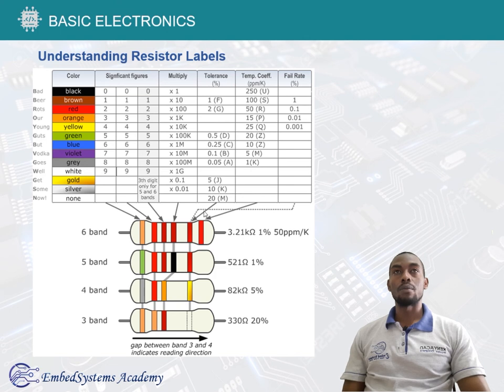The band on the other side is actually to measure tolerance. Tolerance shows the range of error for the resistance value. So you may have a 6-band resistor, and you check the first color against the table. You may be able to master this, but this chart is always available. You can refer to it to know the value of the resistor. Again, later when we shall be practically looking at the resistors, we will determine the value of the resistor we shall use, and we shall use this table to determine the value of that resistor.